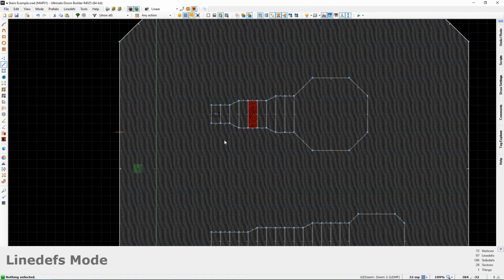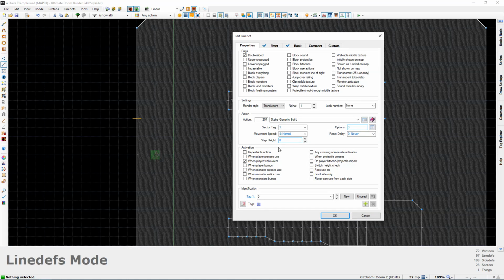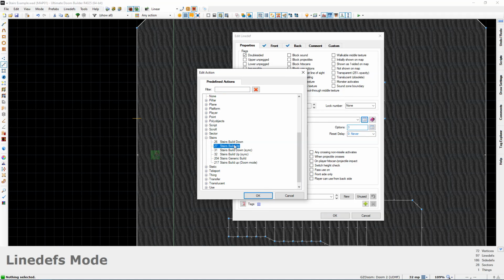So now that we have used the Boom style, let's move on to the third style, which is going to be the Hexen style. So I'll go back to the actions, pull up the list of actions again. And the Hexen style, or the regular Hexen style I should say, are stairs build up and stairs build down. So when we were setting up the Boom style here, we had to go to the options, and inside the options we had to specify whether the stairs were built up or down. With the Hexen style stairs though, you basically select the up or down part right here just in the list of actions.